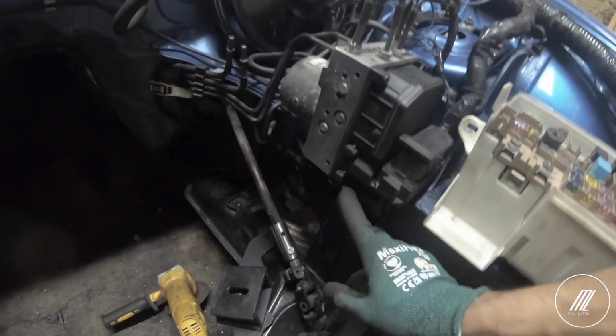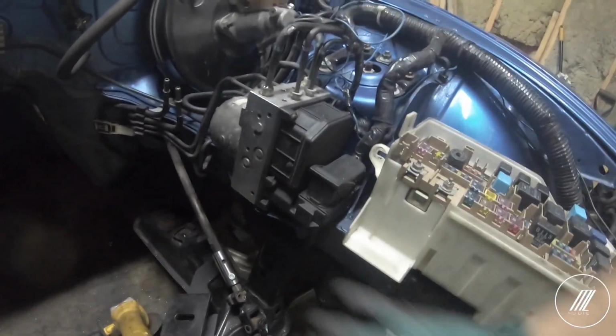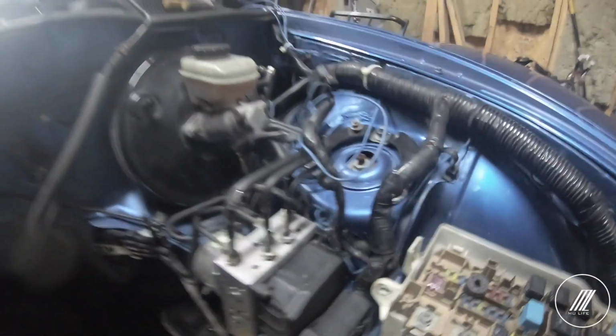And then I'll cut the bottom lip here that the ABS goes onto. And then we either just leave it loose because it's going to be pretty tight, or we'll find another way to mount it. But for now, I'm going to disconnect the ABS lines and do the modifications needed.